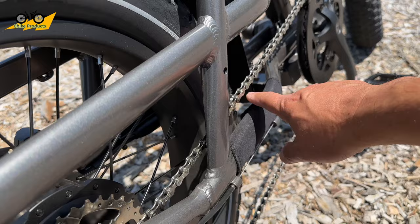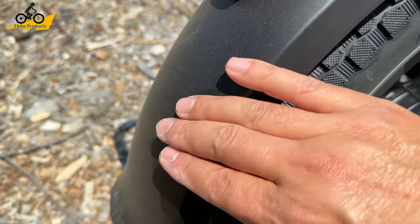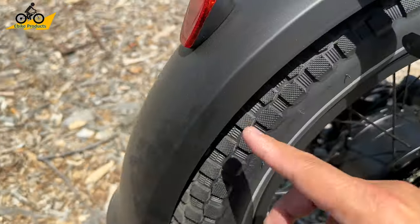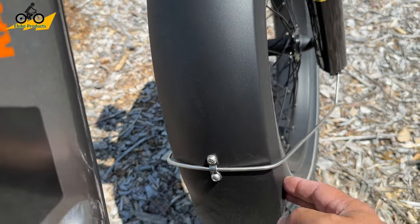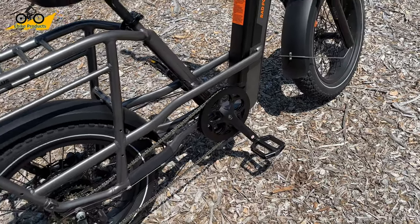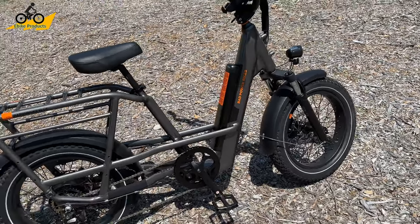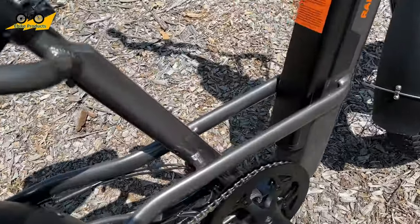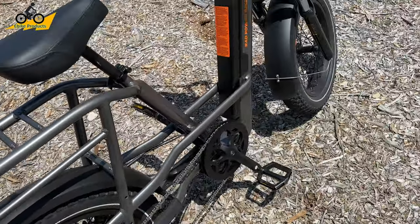Rad also includes this chain guard - a slap guard so you don't have a lot of noise. With that you have plastic fenders. Some people might not like plastic fenders, but personally I like that they're lighter and silent - no tinging or clanging. I love the design of this whole bike. They've made the RadRunners look more sleek now; in the past they had an old-school curvy look. But as you can see, with these weld points all over the bike and the way it's made so solidly, this bike feels solid.